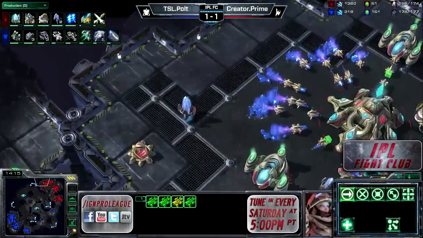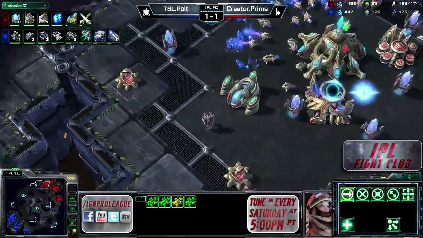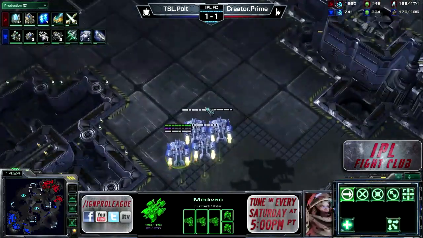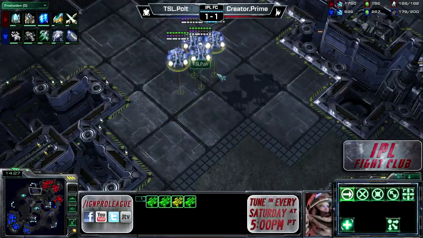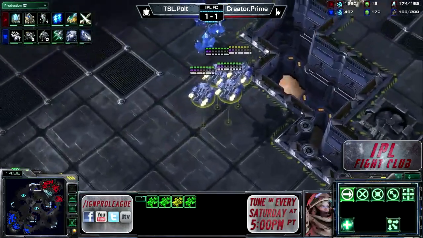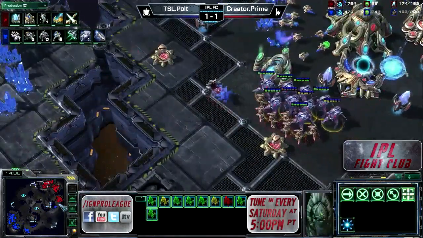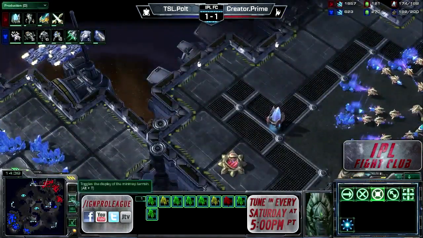But Creator, in typical Creator fashion, is well prepared for any sort of drop and harassment. If we take a look at the energy on these medevacs, it doesn't look like a feedback is going to kill them, so the Templar will only temporarily set this back. But that's plenty enough forces there to go ahead and ward away this drop. And look at this, moving the forces already into position.